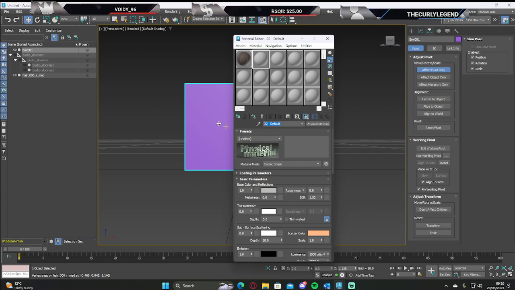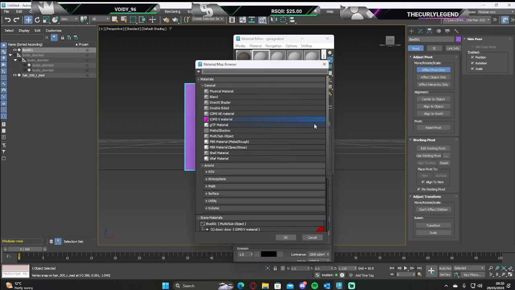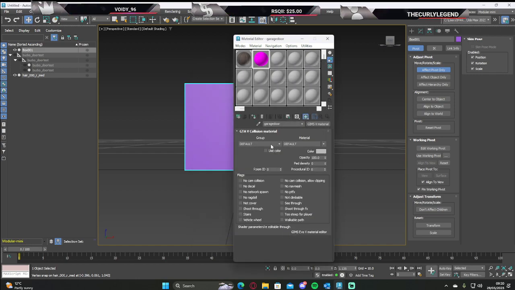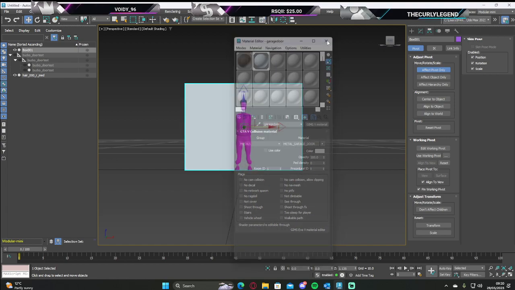Give it a texture. Obviously it's going to be metal, so garage door. I think it's got metals, and you got its own special material there. Look, garage door. MID, just like so.